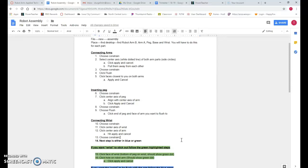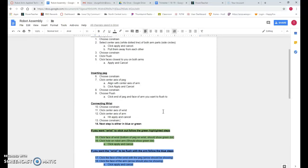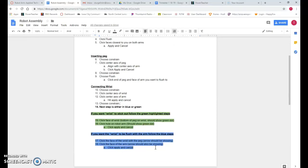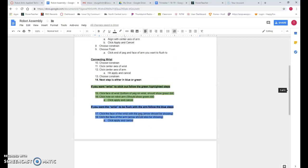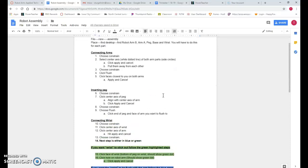Okay, so today I am going to show you how to assemble the robot arm and its different parts we have. In this document, which is on your Canvas page, you have connecting the arms, inserting the peg, connecting the wrist with some optional connections, and then finally connecting the base. They're really easy steps to follow as long as you can read them and do as it says.